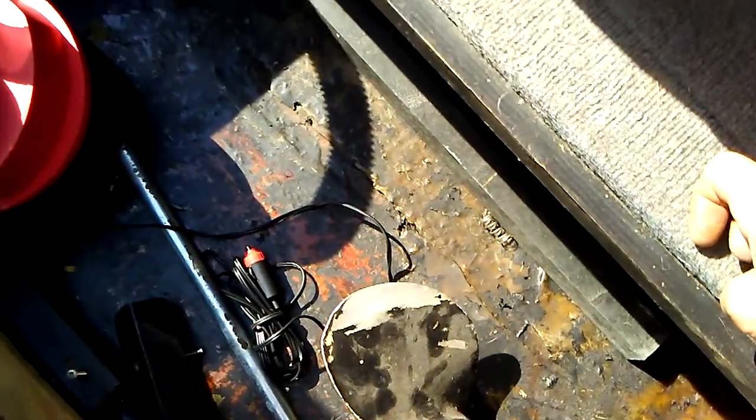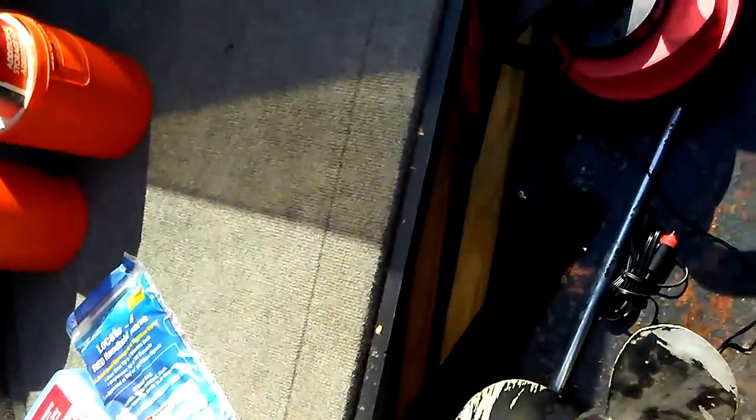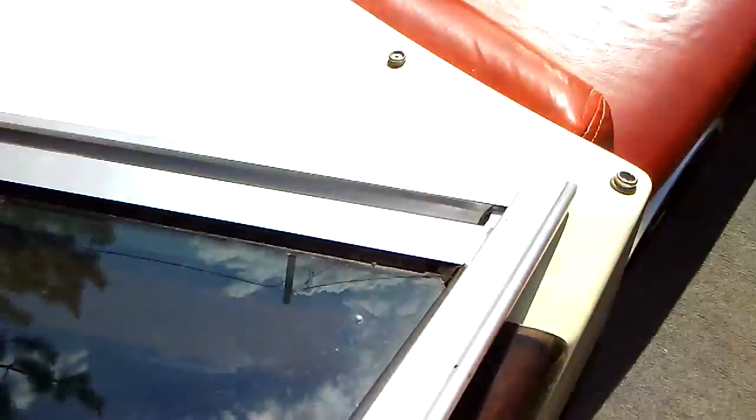Right here the fiberglass is starting to come up a little bit — it basically just needs to be re-poured. I've never had a problem with a leak on the boat. The stringers are really solid. I put a camera up through the engine side and they're solid. The floors are all really solid — you can usually tell by the driver's seat where it gets mushy, but it's all solid.